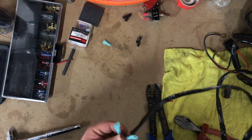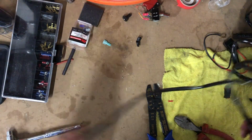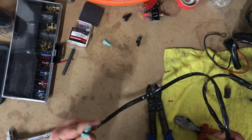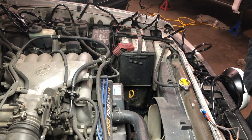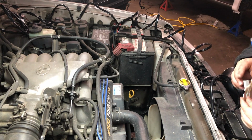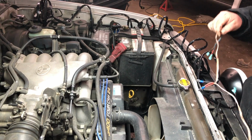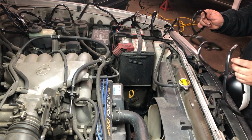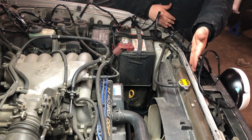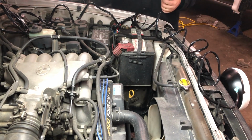So now that I'm done with this, I think we should lay this out on the 4Runner in the engine bay, get an idea of what it's looking like and how I'm gonna wire it in, and then kind of go from there. Starting off, this is a passenger side Hella lamp, simply bolted on, with the module that came with the HID. Here is that mini harness thing that I've made. One's gonna be for this lamp, one's gonna be for the other one, and then the bulk harness is gonna plug in the middle. A lot of excess wire. I'm probably gonna be zip tying it somewhere under this rad support, so it's not as visible and not as much of an eyesore.